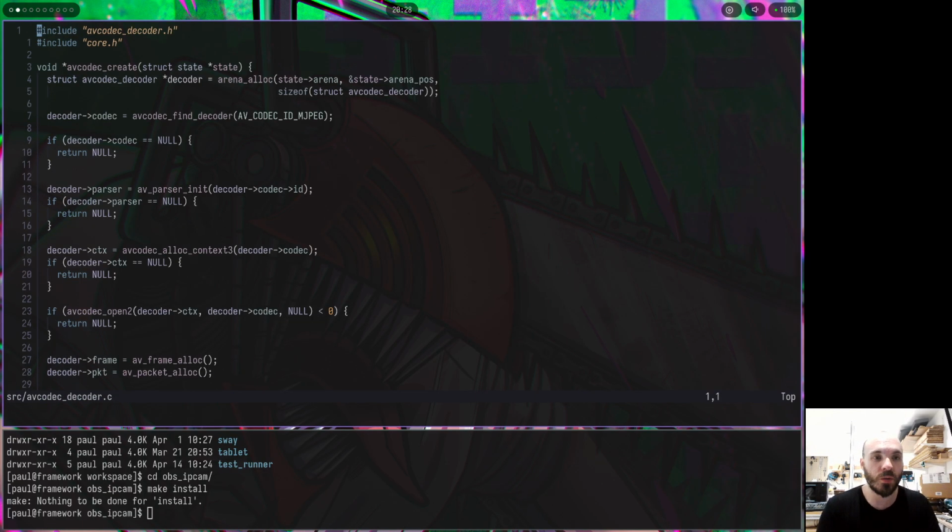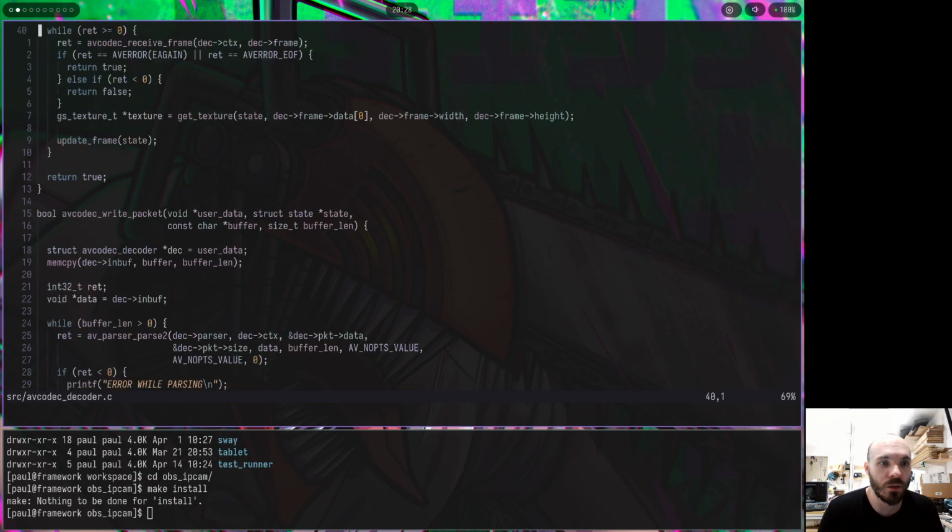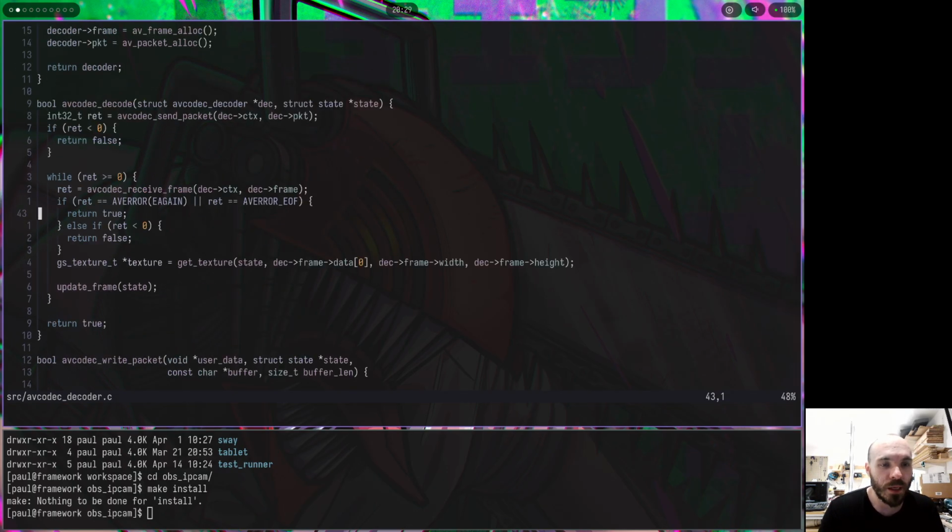So if I go into the AV decoder here, decode is here. And decode does get texture. This is where things are a bit flaky: to create a texture for an OBS source, you need to have the data already. You give it a width and height and you have to give it some data. That's a bit annoying.